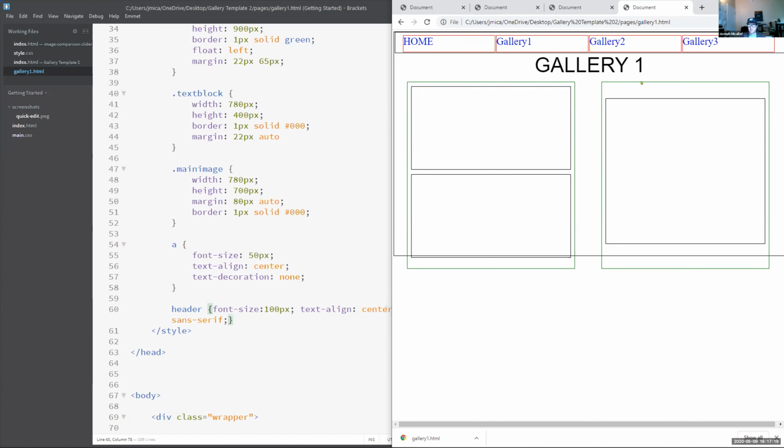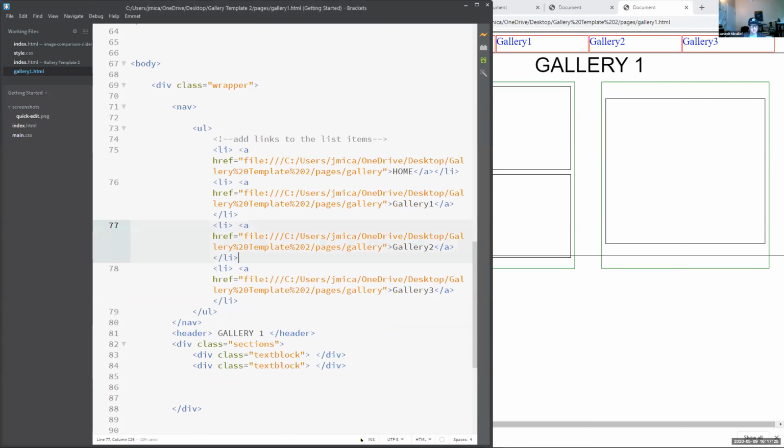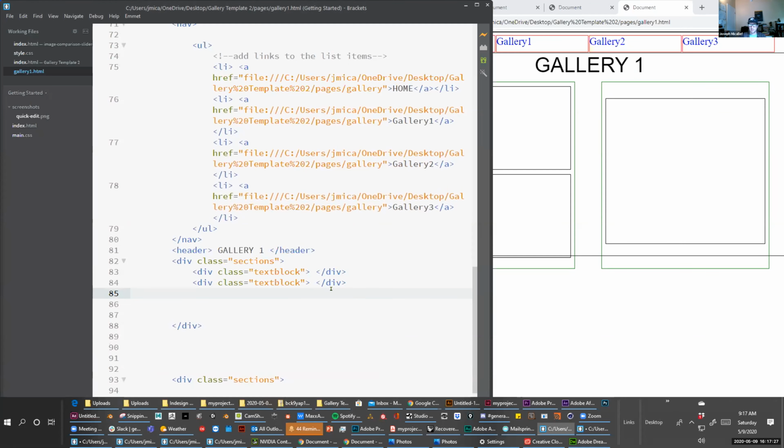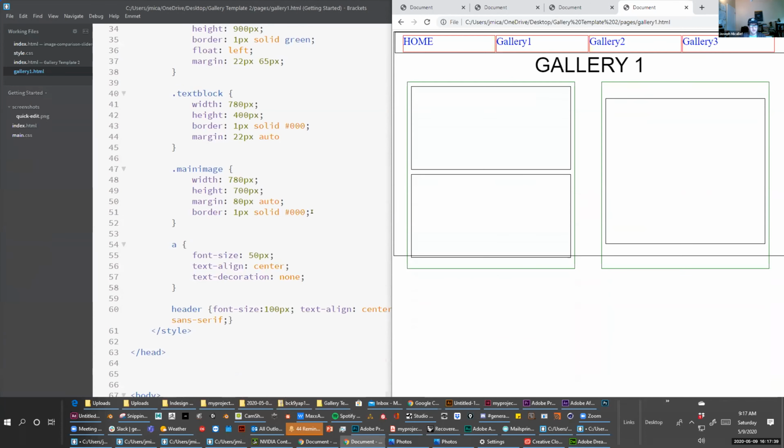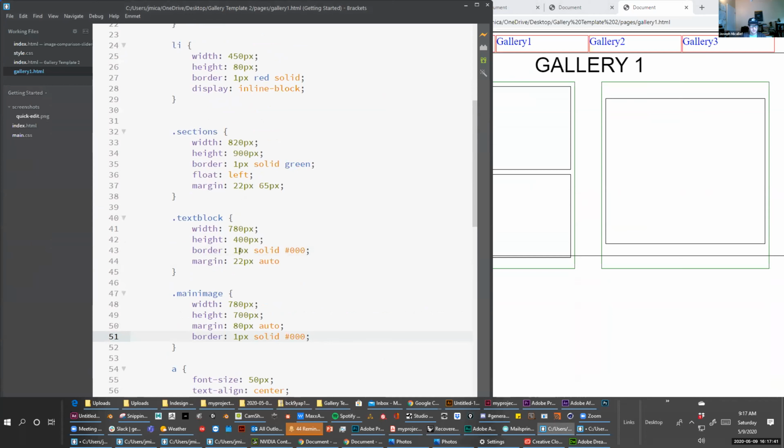And then I have to make these small. I would change the layout too for the galleries. So what I'll do is, instead of using text block and sections, so this is a section. I'll make it more obvious by making the color of the border, I'll take that border color and make it, let's say, red.